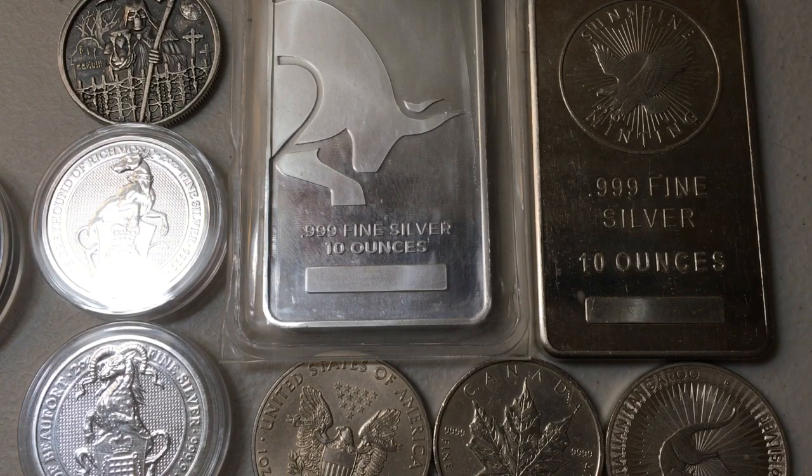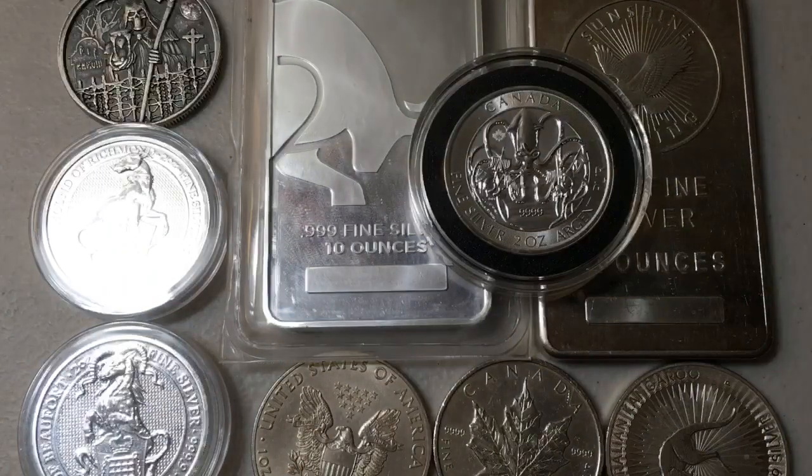I like that more than I like a serial number. And I definitely like that more than I like a microchip. Don't even get me started with the microchips. Not for me. But I would probably go for some 10-ounce silver bars. I would probably get 4 of them. 4 10-ounce silver bars. So that would make up 40 of the 60 ounces of silver, approximately, that I'd be able to get my hands on.